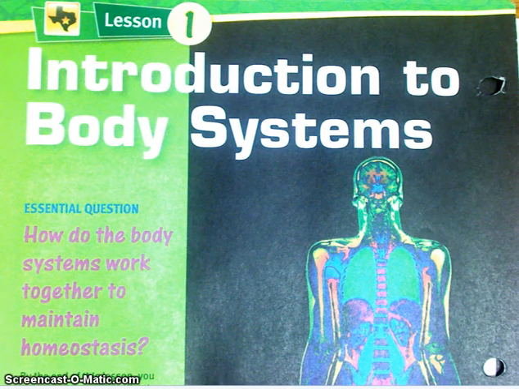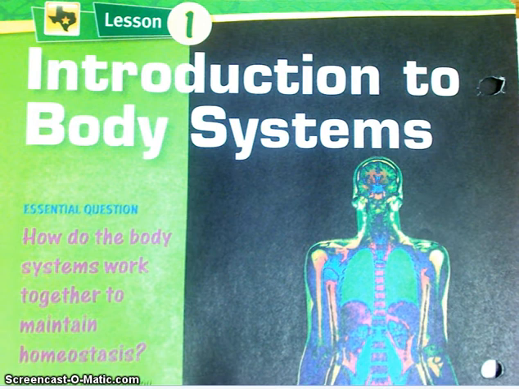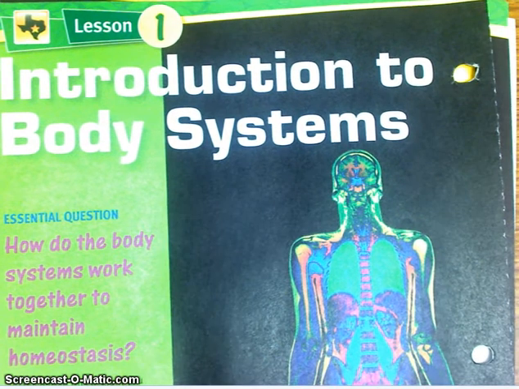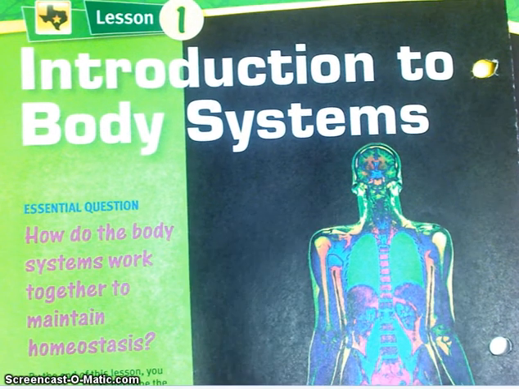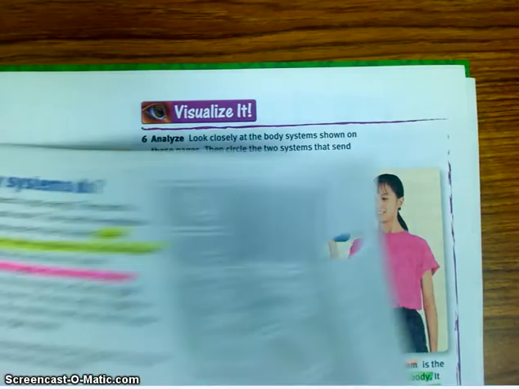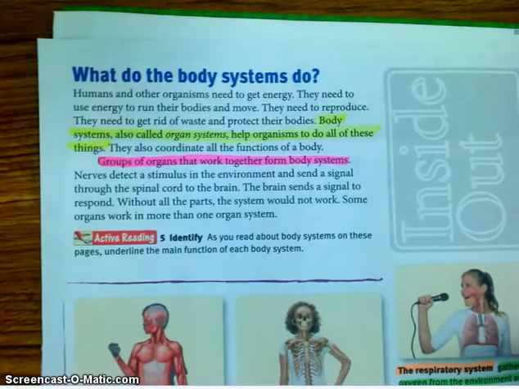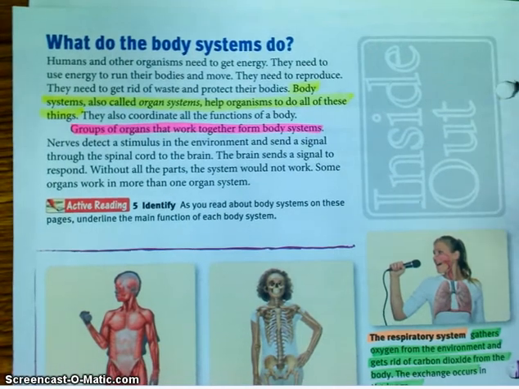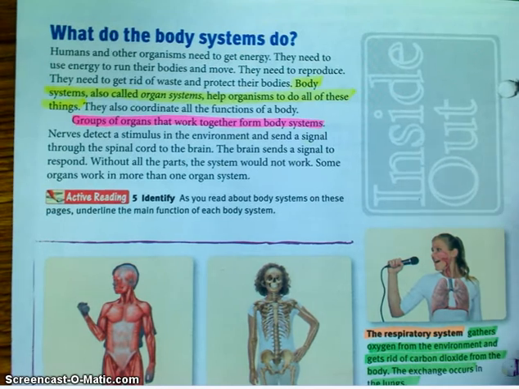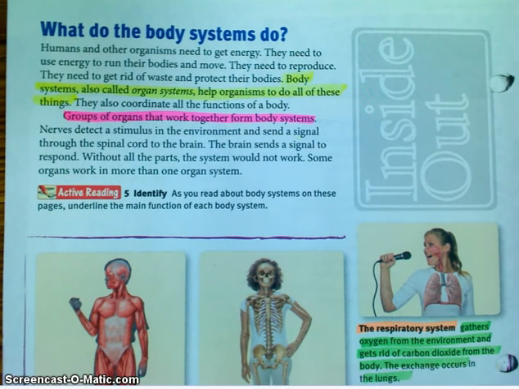Okay, guys, we're going to start our new unit on body systems, and this is Unit 7, Lesson 1, which is kind of just a brief overview of all of the different body systems. So we'll go through them and take a look at what we have and what each of them do. I'm just going to go through your book pages here and hit the highlights. I emailed you those through your student emails.